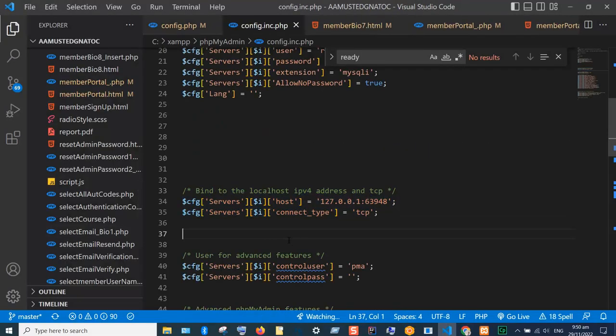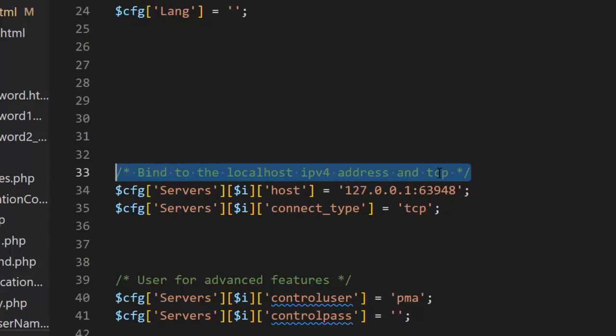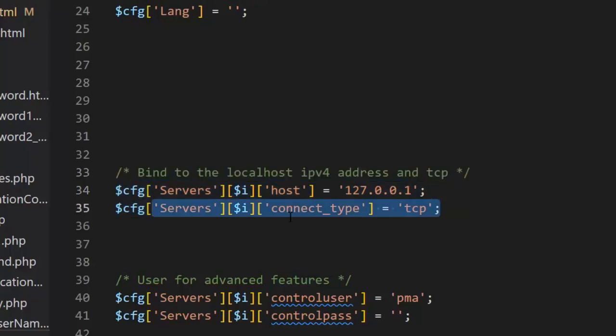Once it is opened, you look for this line, bind to localhost IPv4 address. This is a default configuration, so in your case this line will definitely be there. Below it you have this IP address. In your case the port will not be there, so yours will look like this.